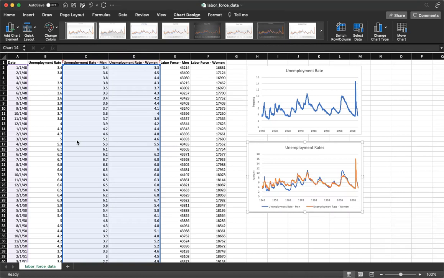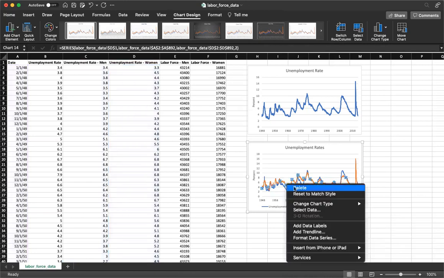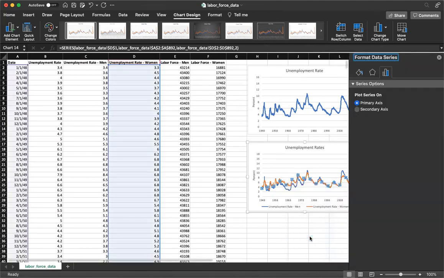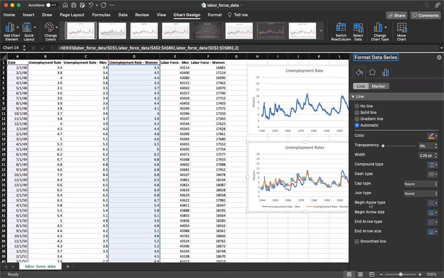Now, this graph is great if you're going to share it with people who are viewing it in color. But a lot of times it's useful to make graphs that are readable in black and white. Okay, so if they're rendered, say, in grayscale. So how can we do that? Let's go ahead and click on the different data series and highlight them. Let's click on the data series for women. Let's right click on it and come down to Format Data Series. And let's look at the options.